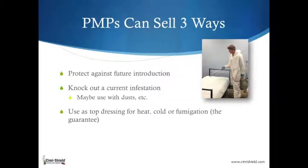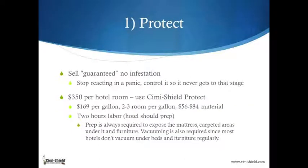Now, you can sell three ways: protect against future infestations, knock out current ones, and I've got a note in here about using it with dust and that kind of thing, and that's appropriate because as good as Cimi-Shield is, it's a wonderful product, it's still liquid. I don't put liquid inside of a wall void, but I can treat that with some type of an appropriate dust. As a professional, you make your decisions on what you want to use. It could be any one of a number of products that Univar has right now, and they have all of them. And you can also use it as a top dressing for heat, cold, or fume. We talked about that earlier, and this gives you an option to add a guarantee to that process.